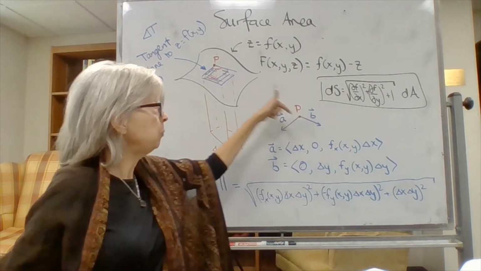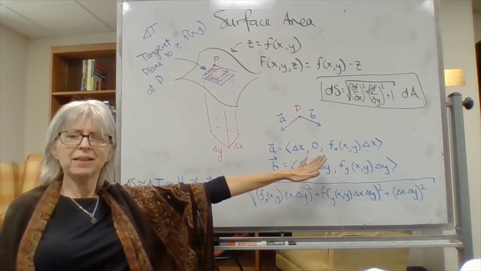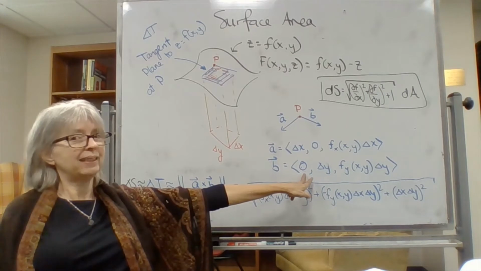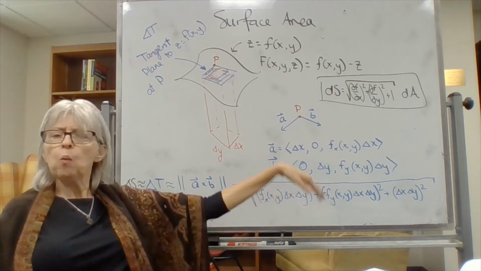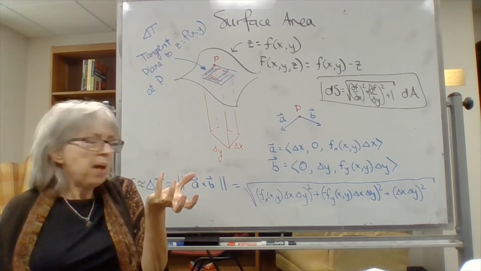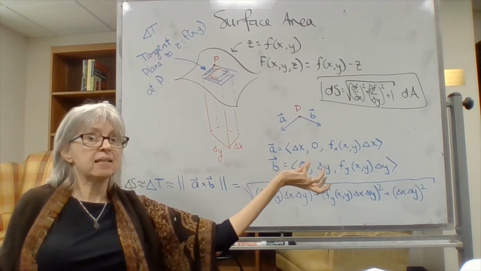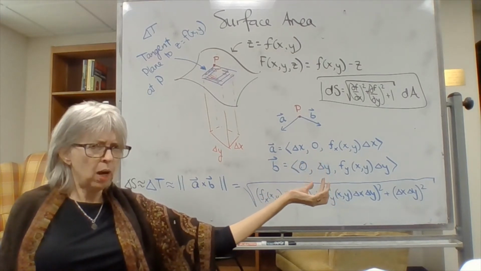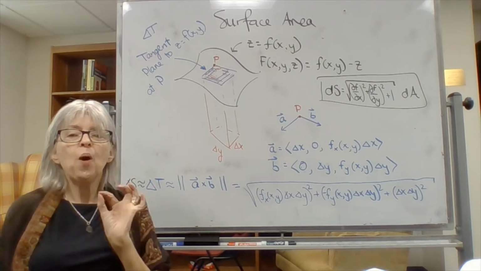For this vector that I've called b, which is either running along the back or the front, however you want it to be, I've decided to make that point in the direction of positive y, so that I'm not changing x at all. Get that 0 coordinate, makes me happy. y will change by a little bit. And what will z change by? Well, the part of the total derivative that is impacted only by y. Now, the total derivative has as its second term, partial with respect to y, dy. I have an incremental change, so I change that dy back to delta y. There's my incremental change in delta z with respect to y only.